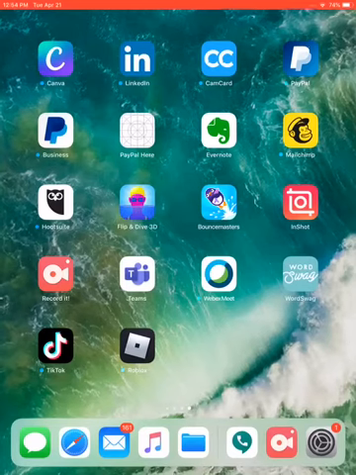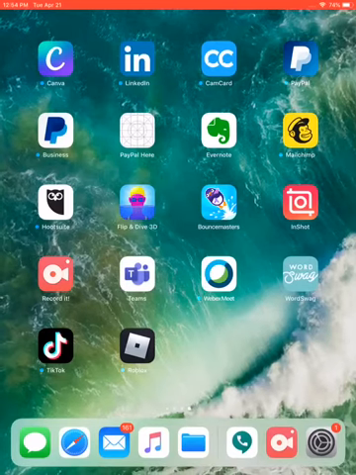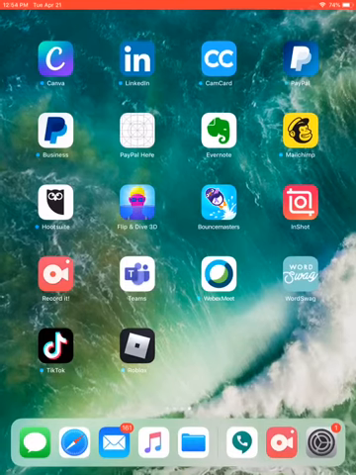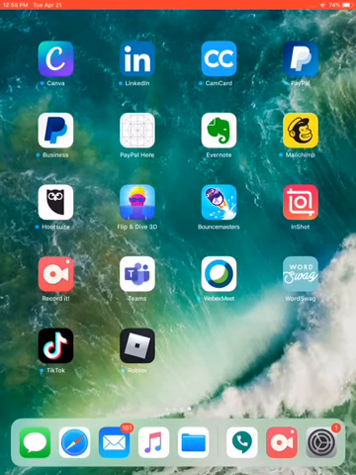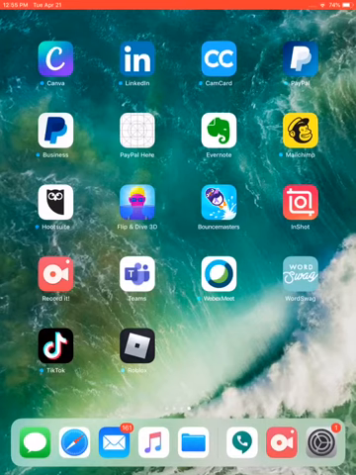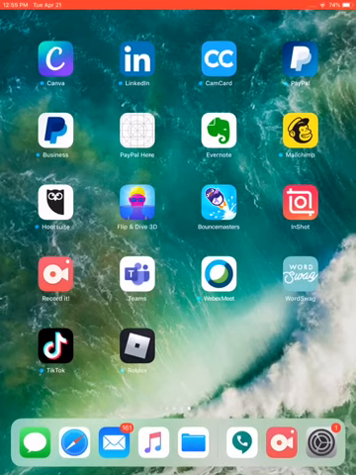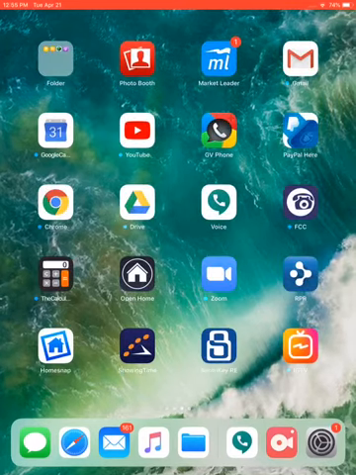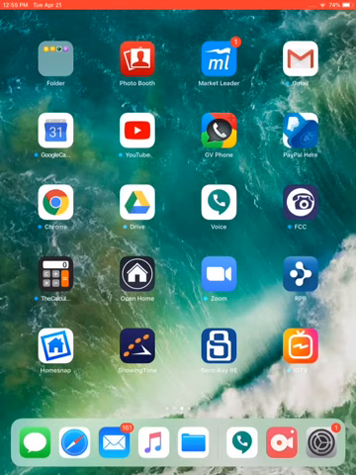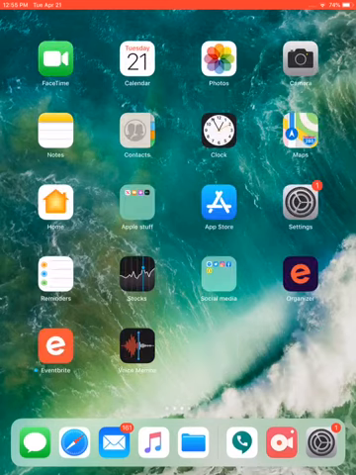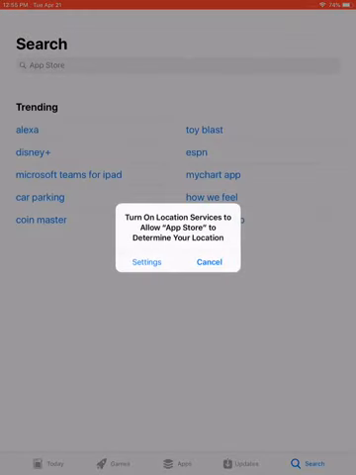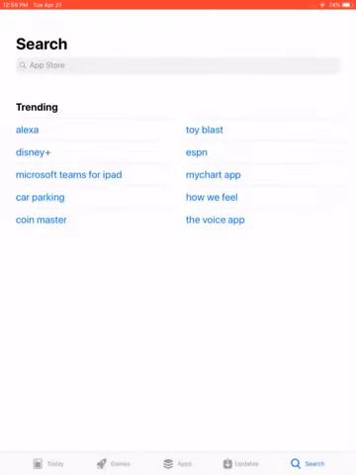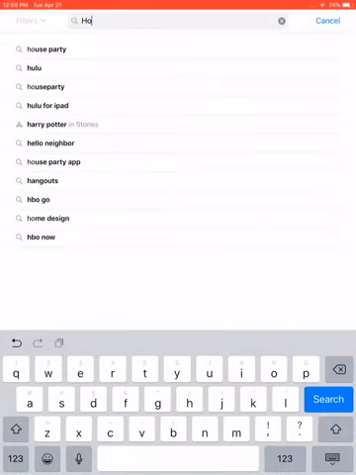To get started on using Homesnap on the tablet, or rather iPad, an Apple product, the first step is to go and install the app. Go to the App Store and you search for Homesnap.